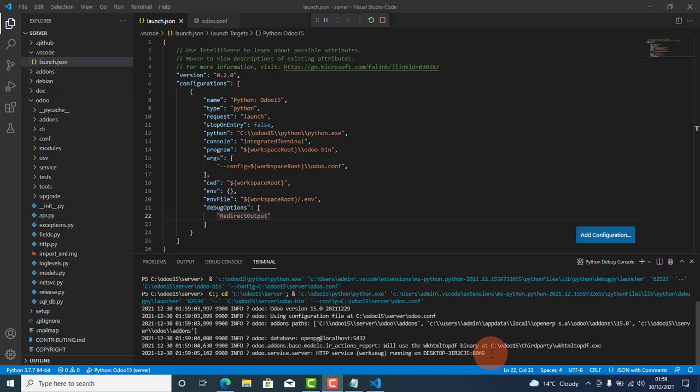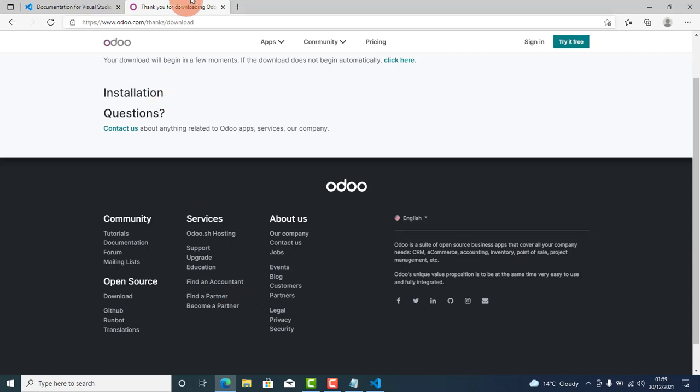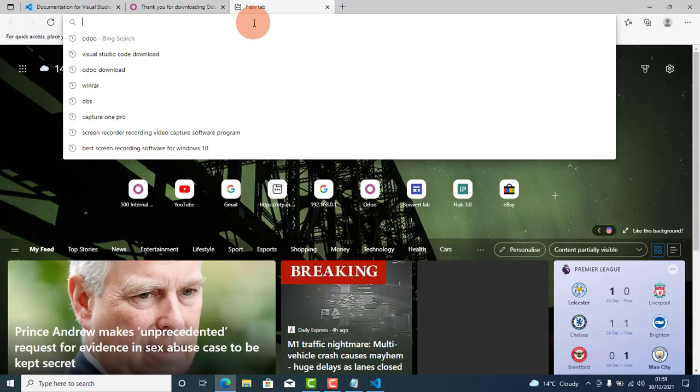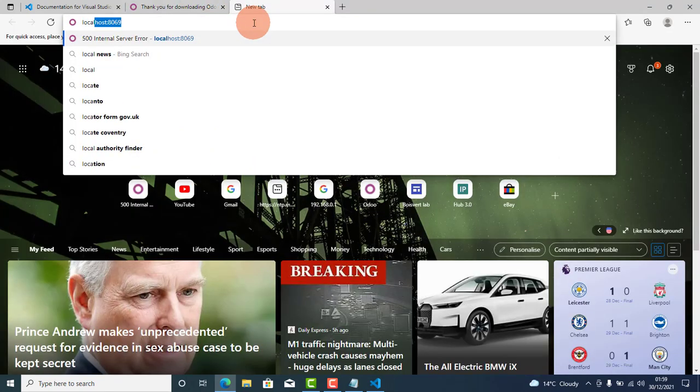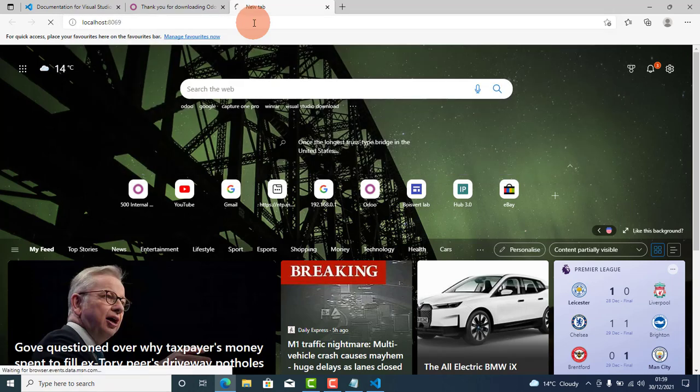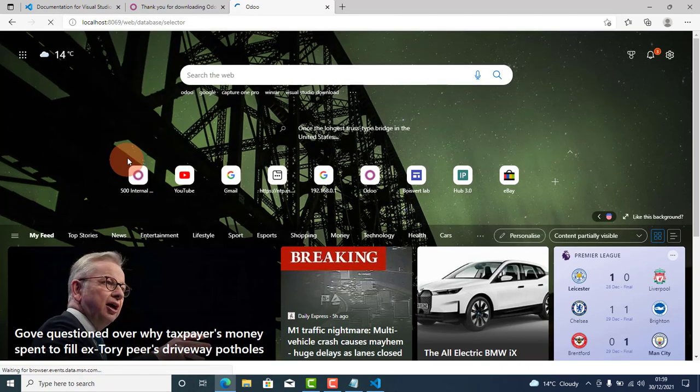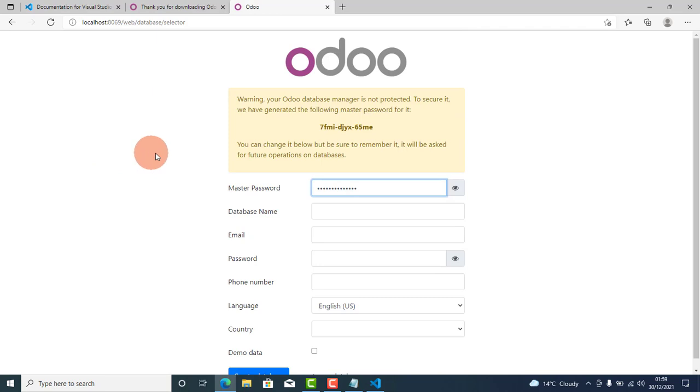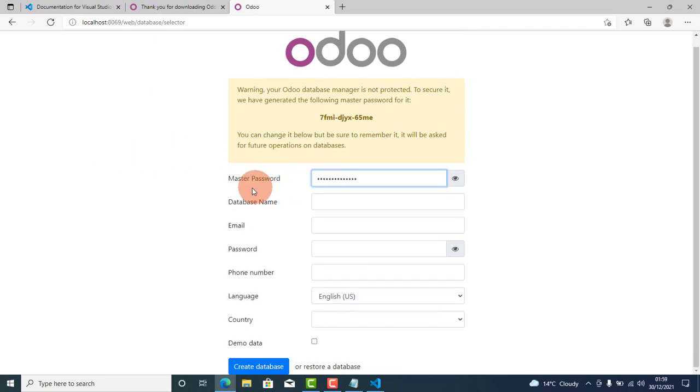It's running on 8069. So let's try. If we just go on localhost 8069, that's it. Our Odoo 15 is responding.